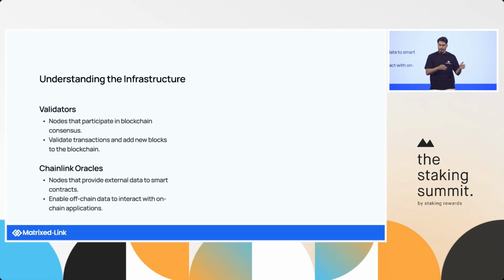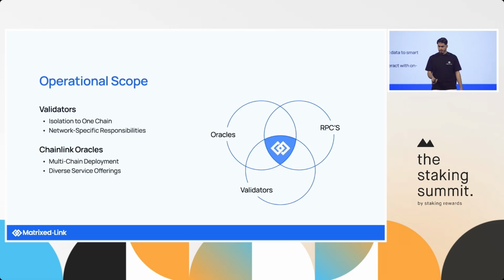In contrast, Chainlink Oracles, you should see them more as a bridge between blockchain networks and the real world. It makes it possible to have data submissions into smart contracts using asset prices, real world data, weather data, cross-chain messages, whatever, to build decentralized applications and build novel DeFi use cases that people use and deposit TVL in.